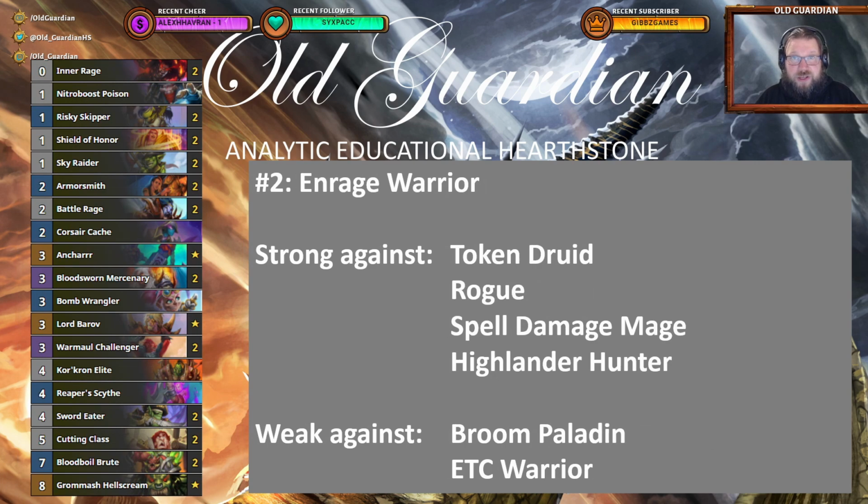My number 2 recommendation is one of those decks that counter Whirlkick Rogue, that's Enrage Warrior. Enrage Warrior has a bunch of really strong matchups because it's good at clearing these small white boards. Token Druids, Rogues, Spell Damage Mages, even Highlander Hunters can also generate a bunch of armor, so a very strong deck defensively. Then its finisher depends on these charge minions pushing through, and that can be a problem against some of the opponents. Like Brune Paladins just heal up, and they have big taunts on the way, and ETC Warriors just have so much armor that it's hard to finish them off.